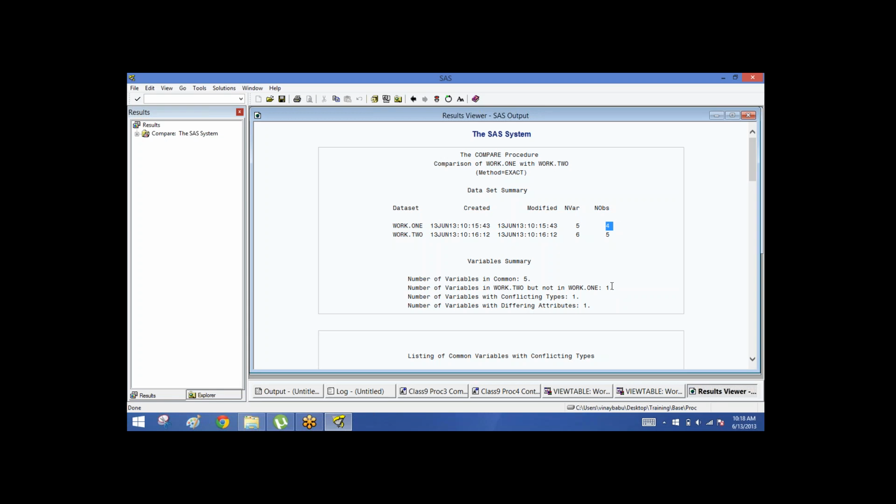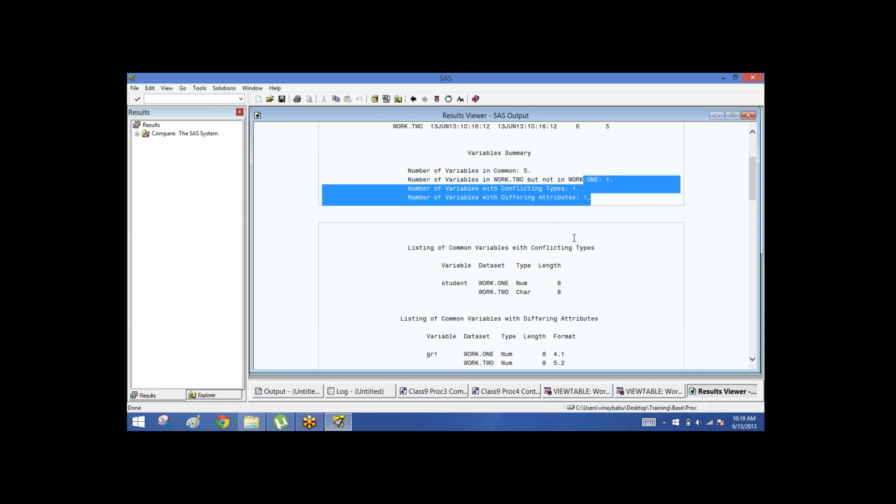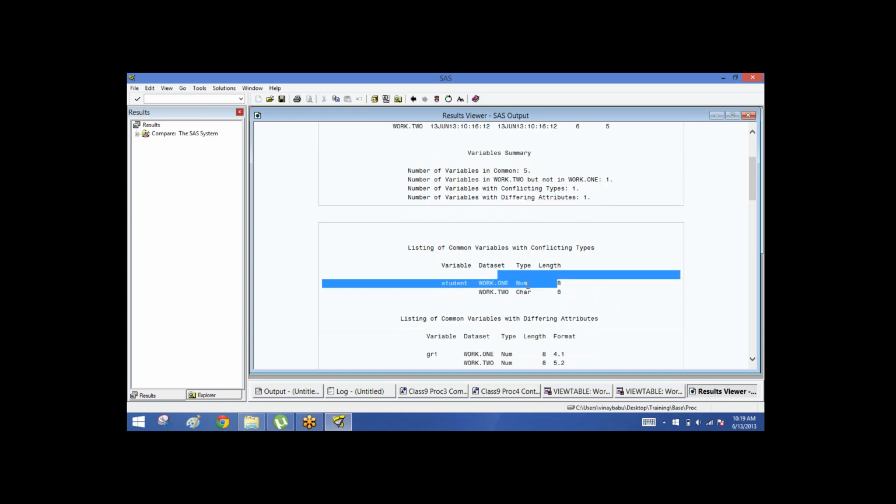It also says how many variables are present in work.2 which are not in work.1. And number of variables with conflicting types, 1. Number of variables with different attributes, 1. Then it lists common variables with conflicting types. So what is the variable which is not matching? Student.